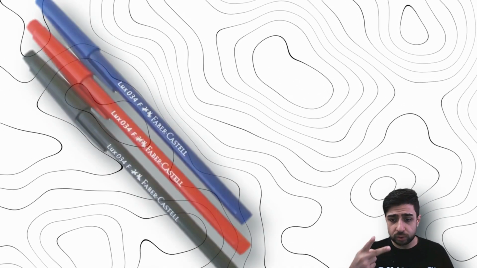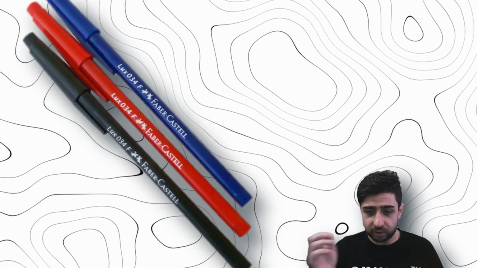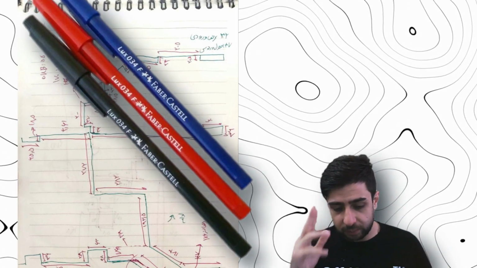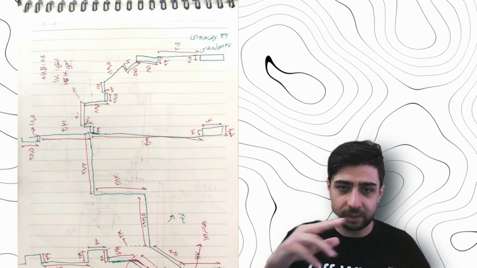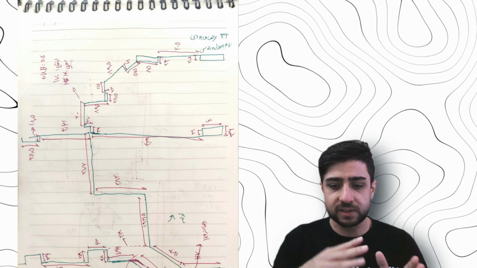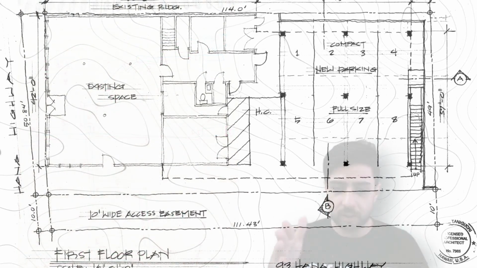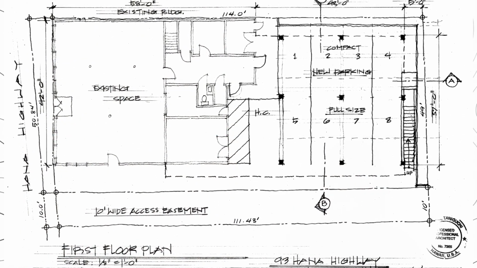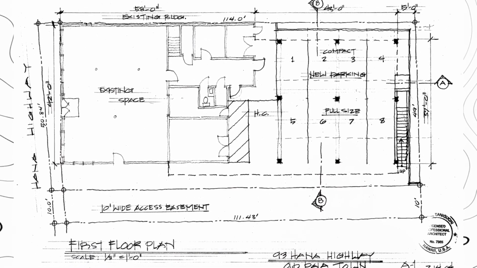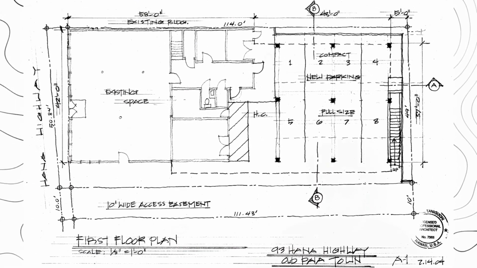My first tip is that you have to take 2 different colors, because when you come home you won't remember everything. So if you have the same color, sometimes the lines get mixed up with the dimension lines that you have, and you will get confused. So this is my first tip for you.